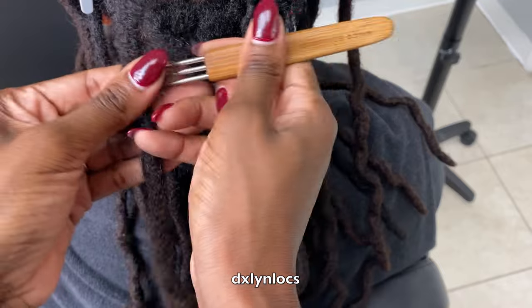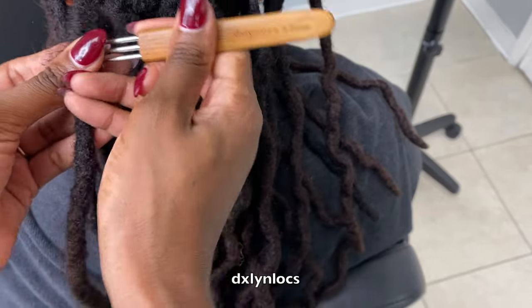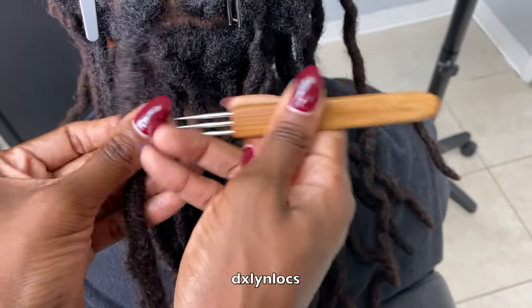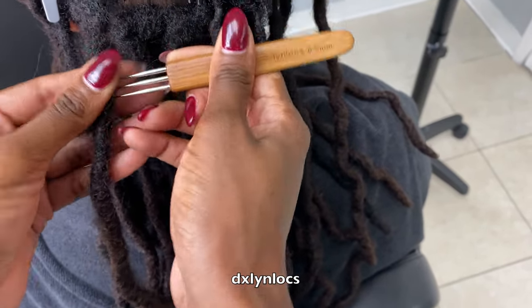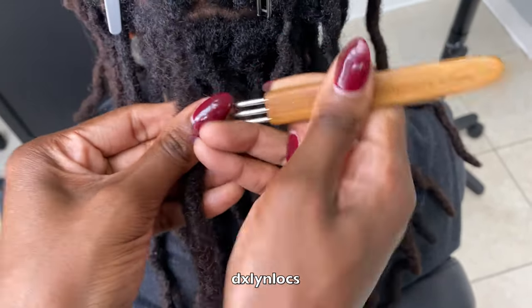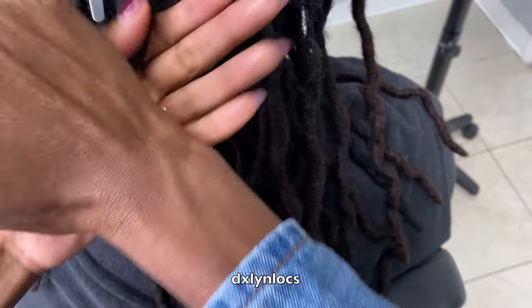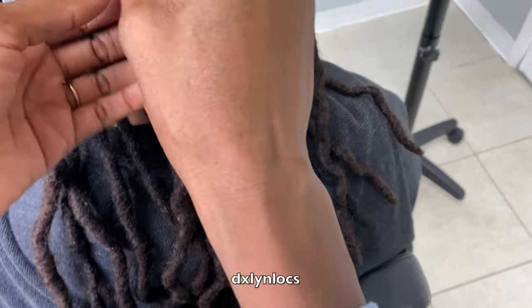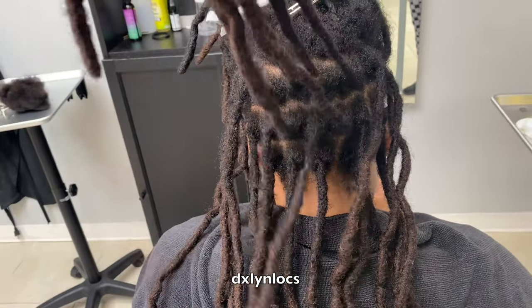You have to put your own sauce on it and that's when you'll really know what you're doing. Things like this, you have to be very intentional — you have to really get a feel for it. If you're not intentional, you're going to poke yourself or knot up the client's hair and not give a smooth finish. You have to really stick those needles in there. I come back and clean her locks up with a single needle in the 0.75 size because that needle is big enough to grab all that hair.